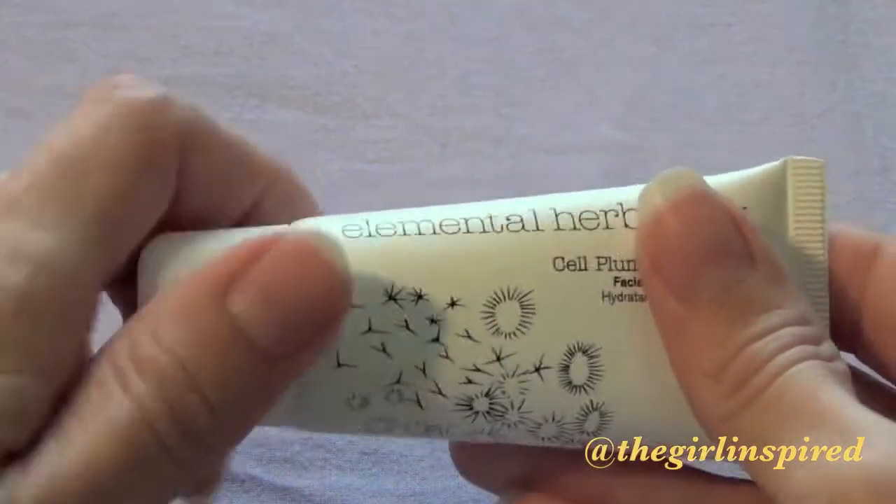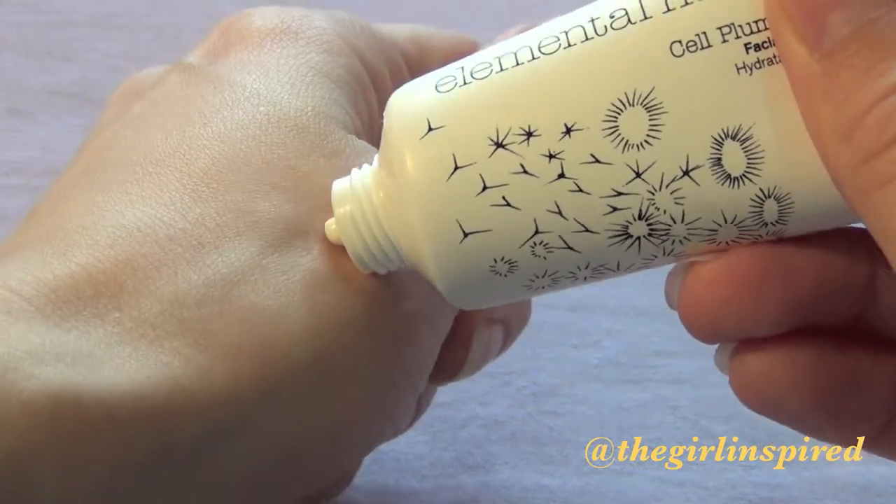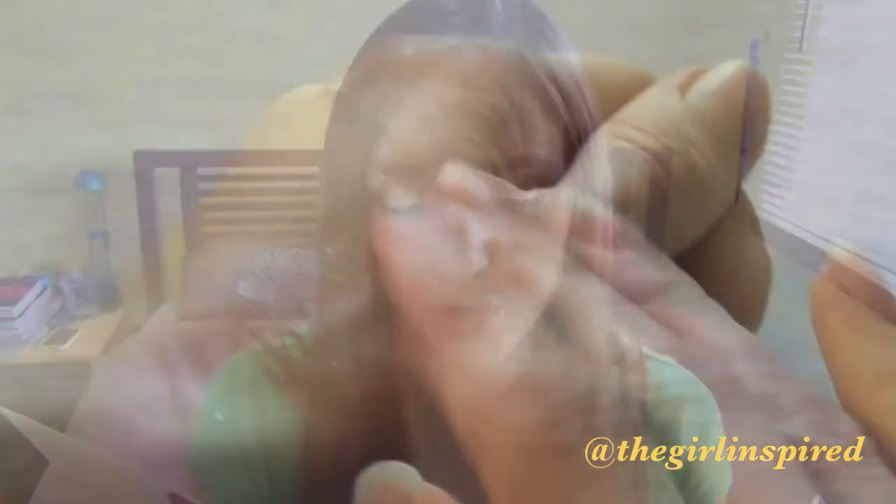This smells kind of familiar to me but I can't put my finger on what it smells like or really describe the scent. I tried a little bit on the back of my hand when I first opened it and it felt kind of cooling and tingly, so I'm interested to see how this feels on my face. Reading through the ingredients, it has a lot of good natural ingredients derived from 100% natural sources, which is really great. If you're into more natural skincare this might be something you're interested in.